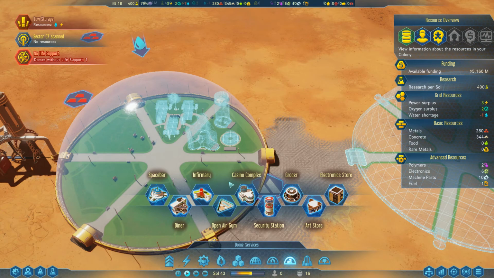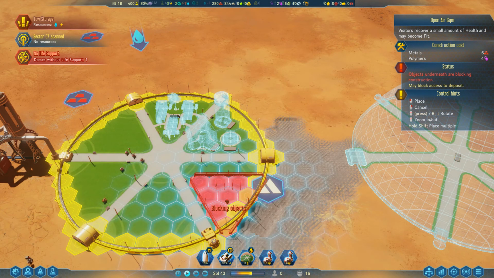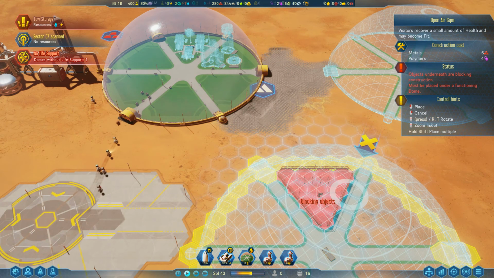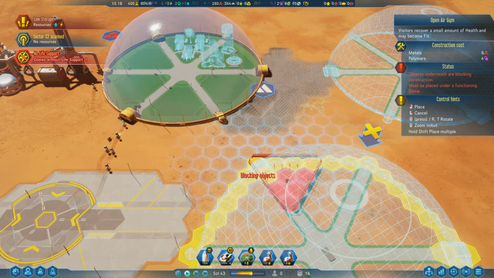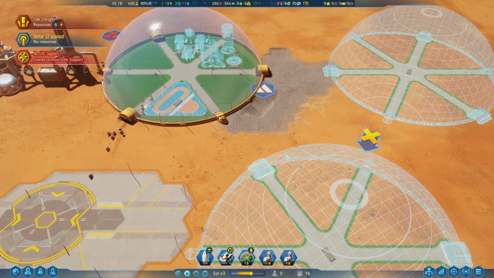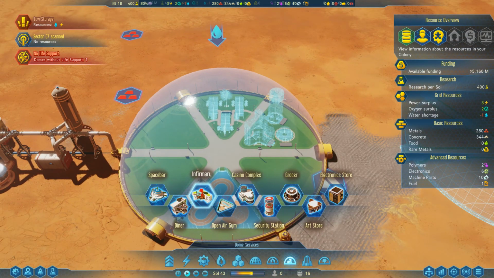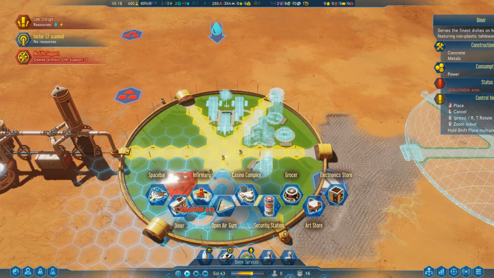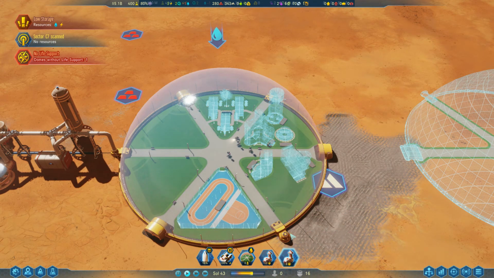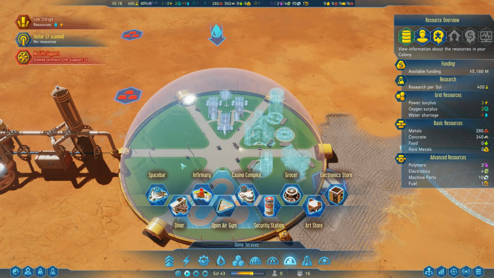Infirmary, diner is also a good idea. Open air gym. They do love their gyms. Now, what about here? This looks like the prime spot for a passage here, so I'm going to make the gym here. They're going to go across that way. So then infirmary goes there, and the diner goes there. There you go. Anything else?